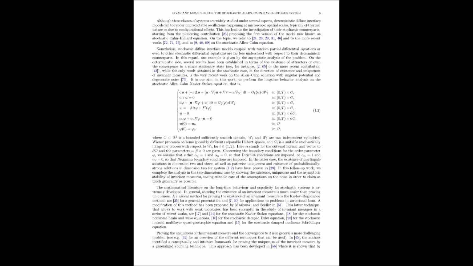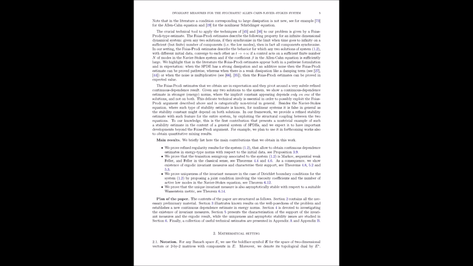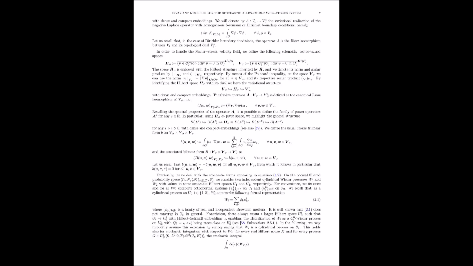Right. They'd assumed that the noise was additive and that it acted on enough of those low modes to guarantee convergence. But what if the noise were, say, multiplicative, meaning its strength depended on the current state of the system? Or what if it didn't act directly on those crucial low modes? Those are great questions. If the noise were multiplicative, it would introduce a whole new level of complexity. The dynamics of the system could change drastically.